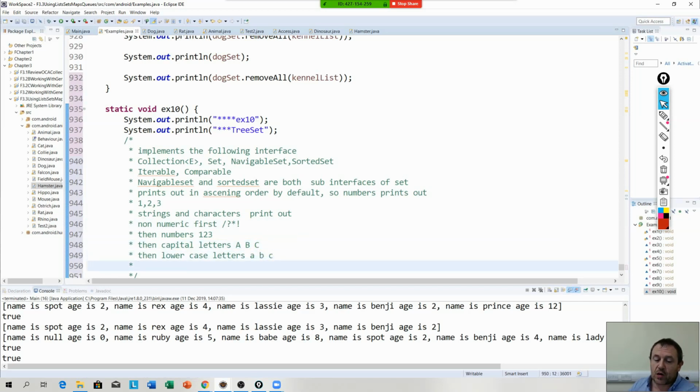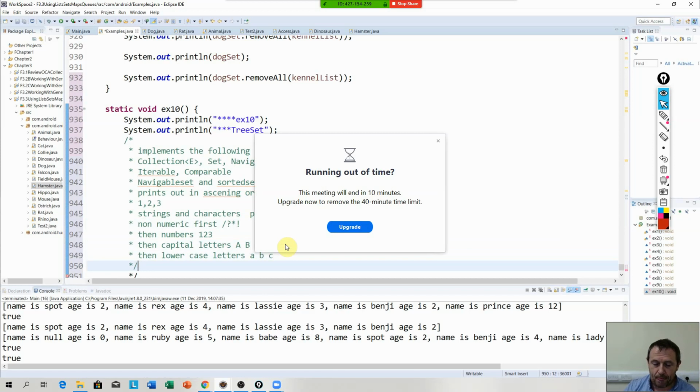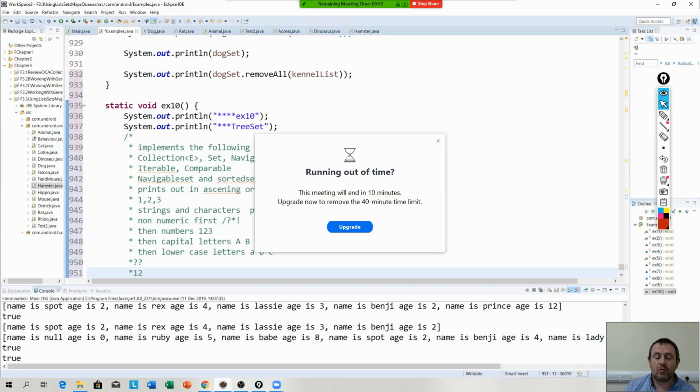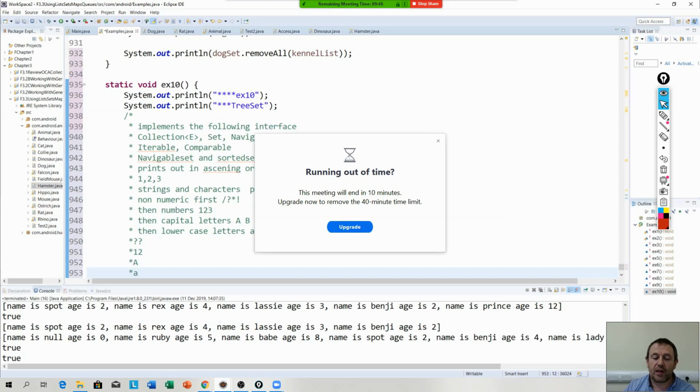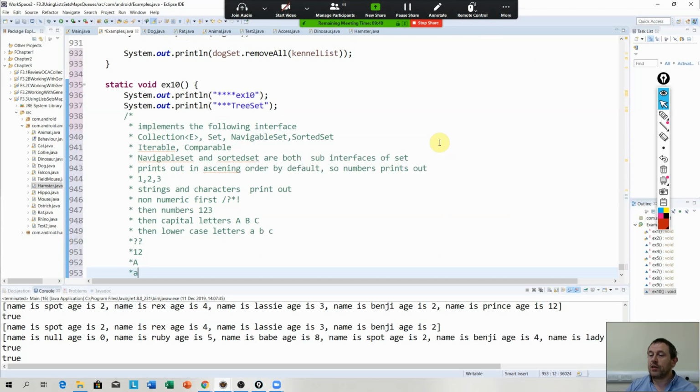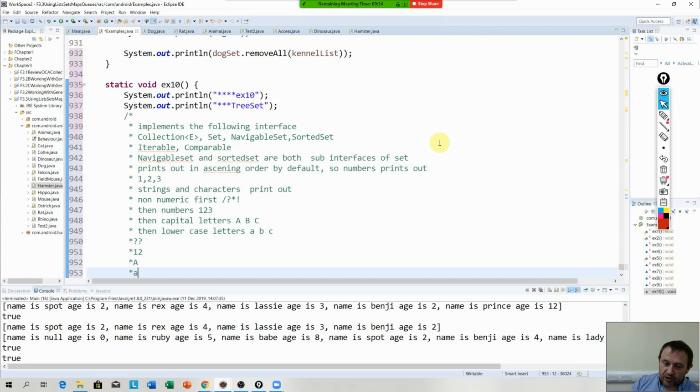So the order would be, let's say we have a question mark, it'll come first, then 1 2 will come second, then capital A will come third, then lowercase a will come fourth. Okay, that's the order if you have a tree set of strings. If you have a tree set of any numbers, it's going to print them in ascending order by default.